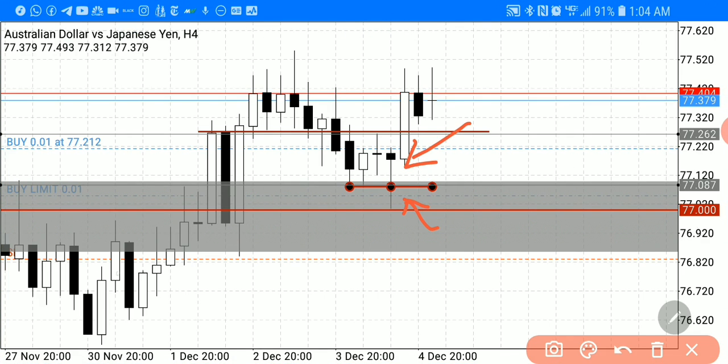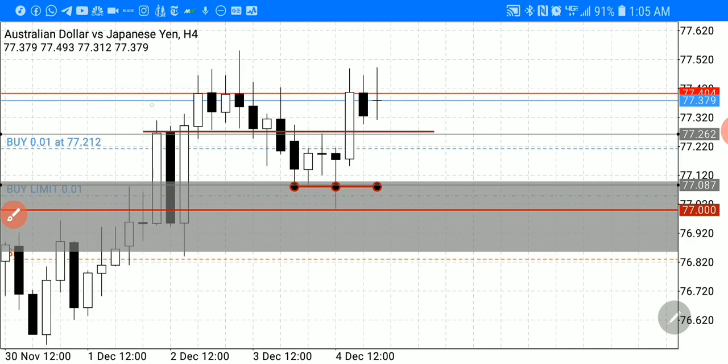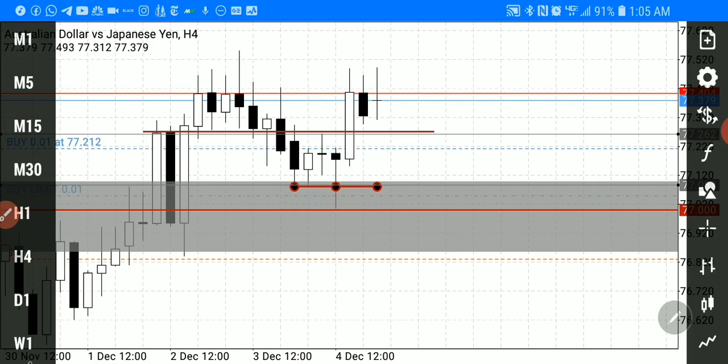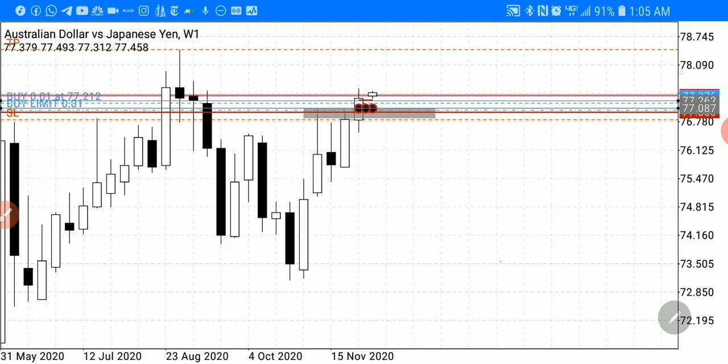Also, I placed my stop loss just below the low of this candle that blasts through. So it is what it is. So what are my targets? I'm looking at the 78 round figure as my target here. It's just above the high to take the buy side liquidity that is resting above this high here. There are many orders or stop losses here, so I'm expecting to take it.